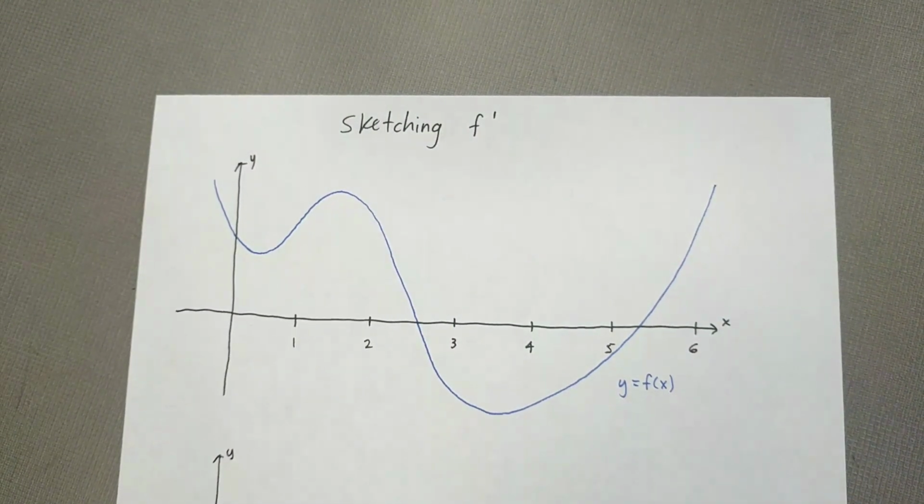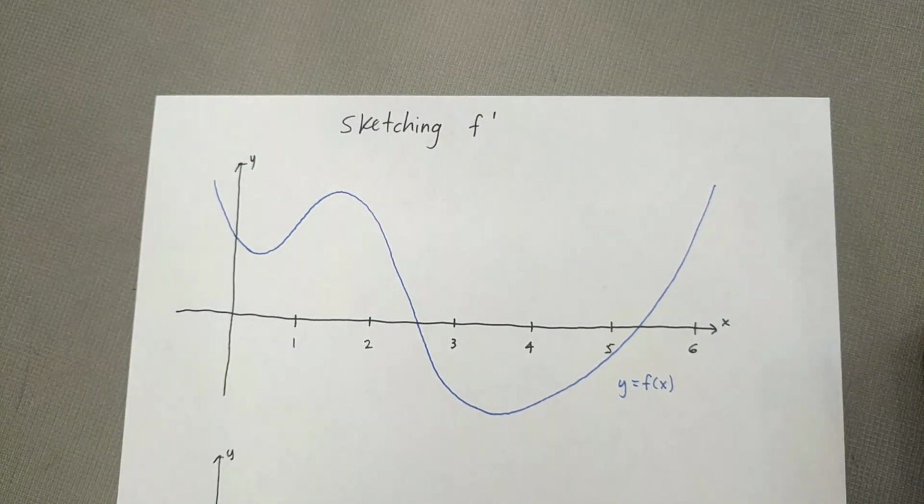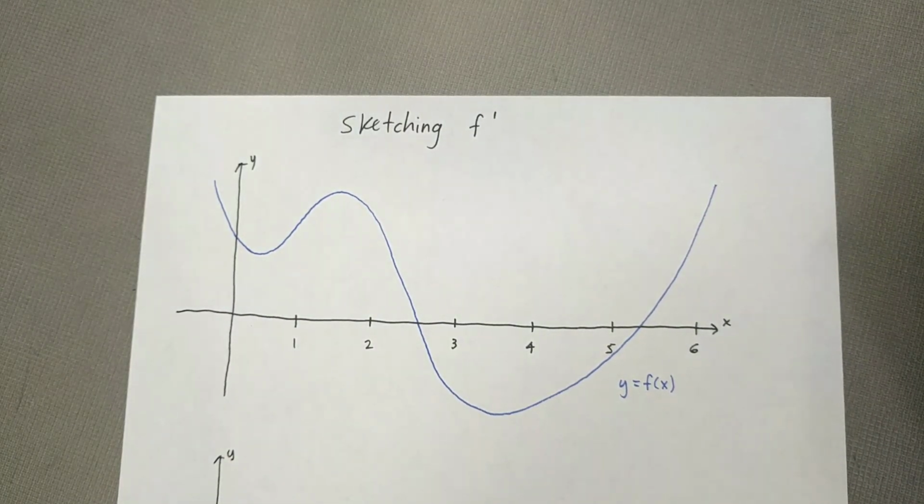All right. Welcome. We're going to talk about derivatives some more, specifically looking at the representation of the graph of a derivative. So we're going to sketch f prime if we're given the graph of f. The key word here is that we are sketching and not actually coming up with the exact graph here. So it's okay if our graphs look slightly different.